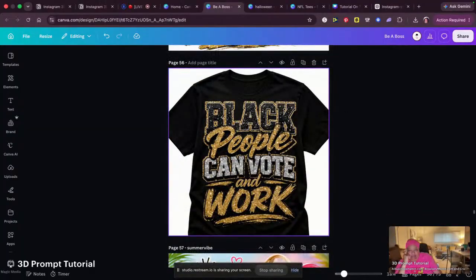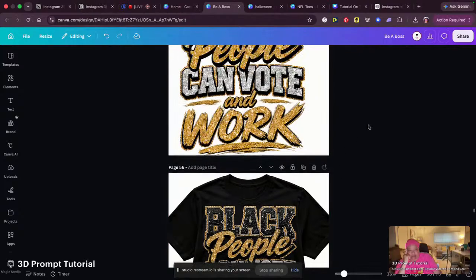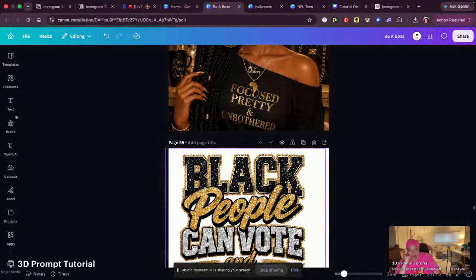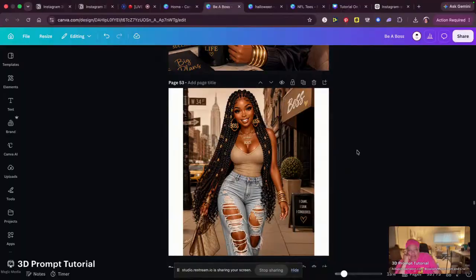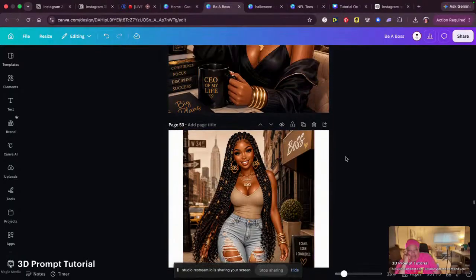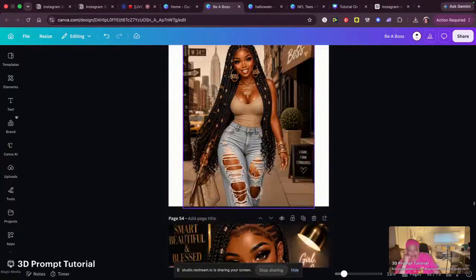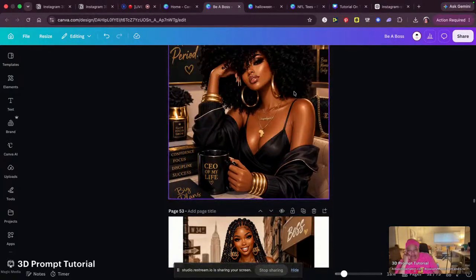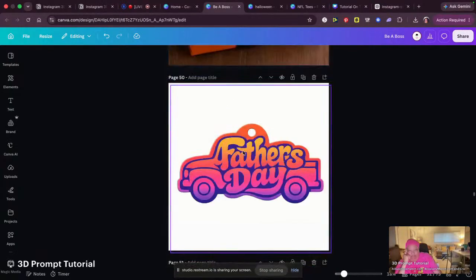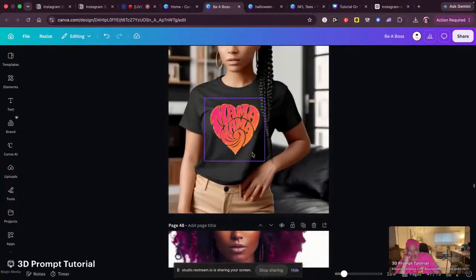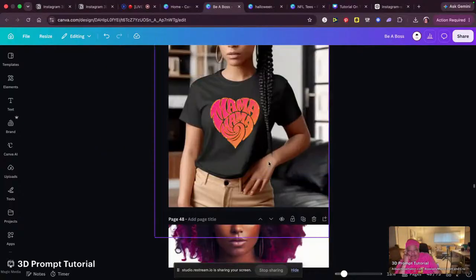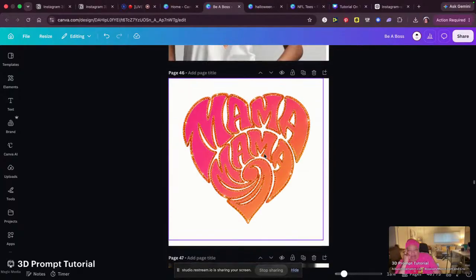This is one I made. Black people can vote in it work. That came out cute. These are some of my illustrations that I do. It's another illustration. This is the one I do with my glam bot. I do these kind of pictures with the glam bot. You'll see him selling these pictures on Etsy. So anyway, we got the mama one.